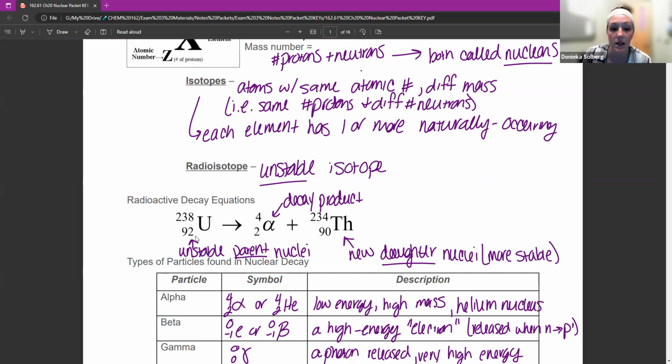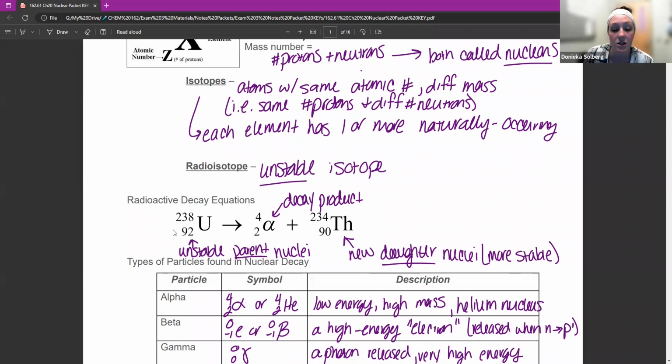The terms we need to know in this nuclear reaction: the one we're starting with is called the parent nucleus or parent nuclide, the one that is radioactive. Then it's going to decay, that's what our arrow is showing, and give off some type of decay product, whether that be alpha, beta, or gamma, we're going to talk about those, and another nucleus, one that is a different element. In this case, thorium. That is called the daughter nucleus or nuclide. Usually that one is much more stable than the original, so it's going to decay by a process that makes it more stable.